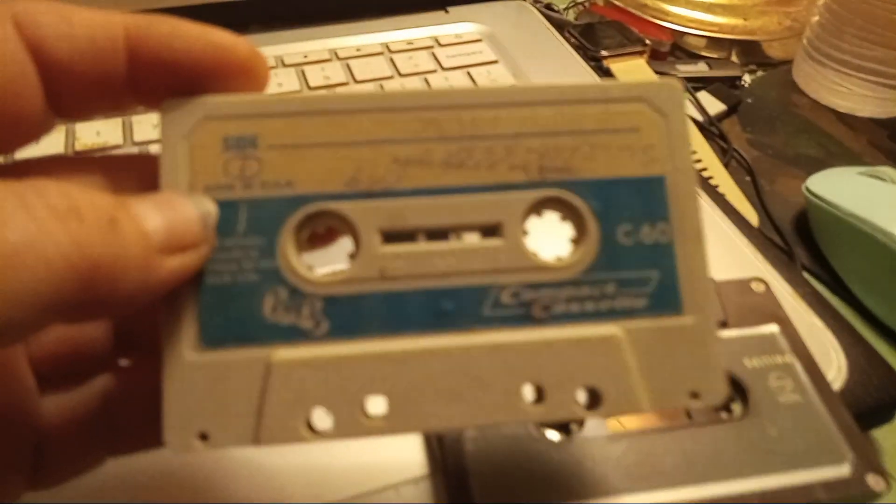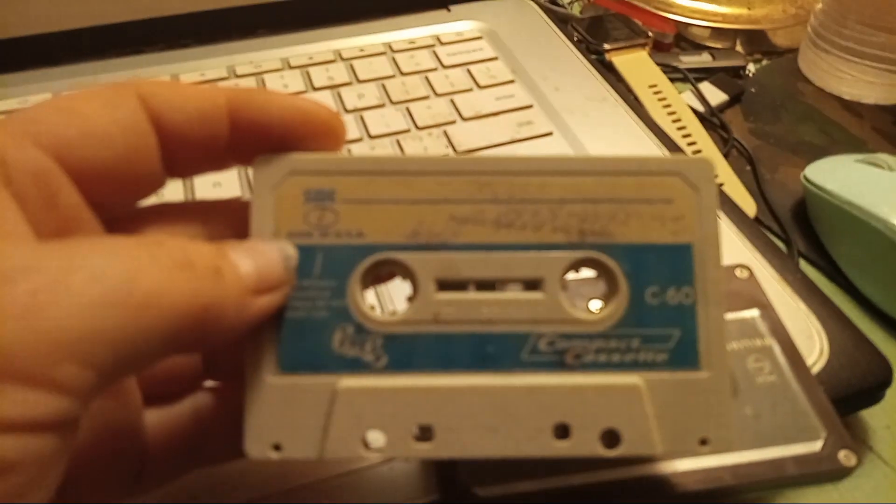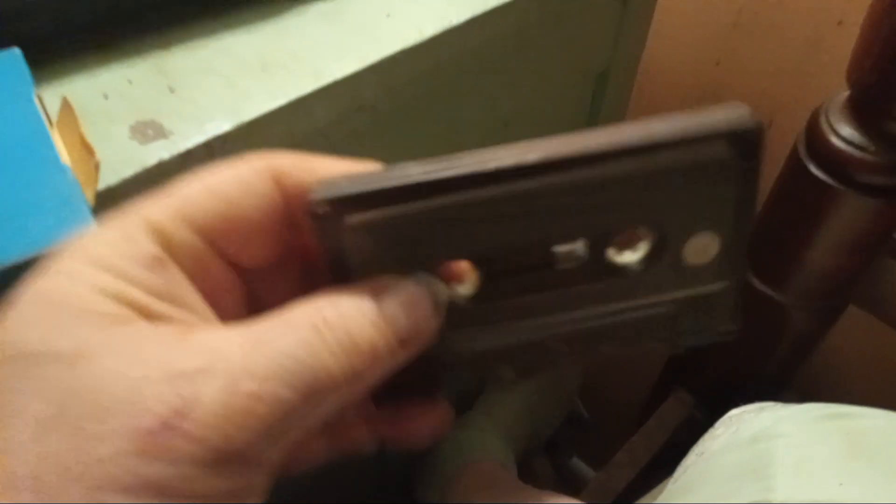This is a very old cassette. You can tell that's when they first started calling it a compact cassette — using that name from the mid-to-late 60s. We're going to demonstrate the longevity of the cassette tape and just how well made it is. It's magnetically stable, and contrary to popular belief, most of the time tapes don't lose their magnetic imprint. Sticky shed syndrome usually doesn't apply to cassettes.